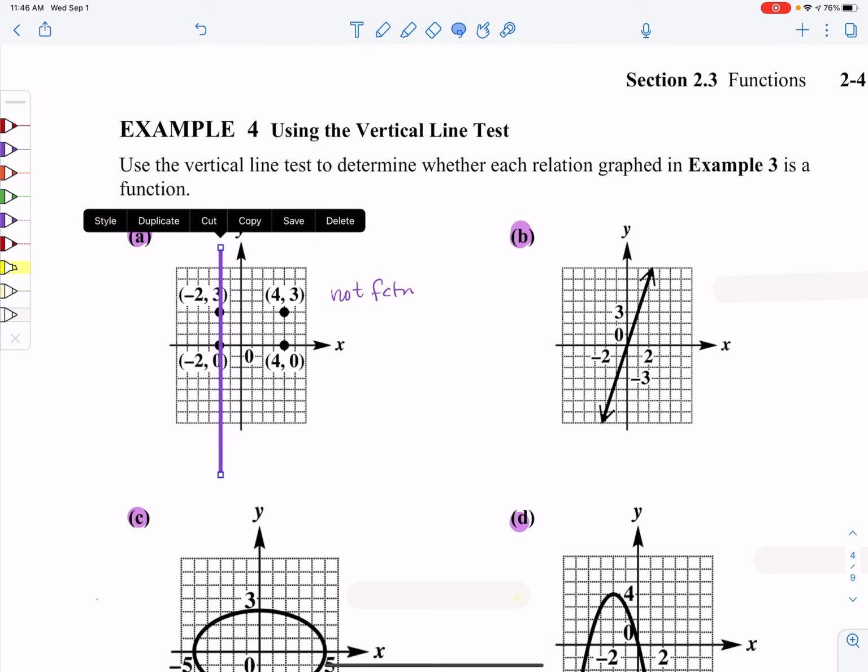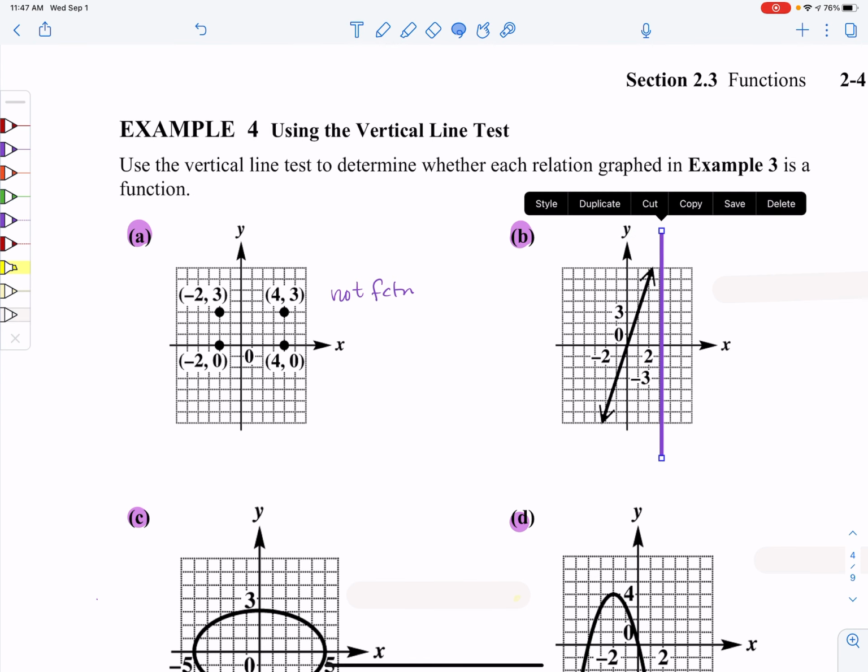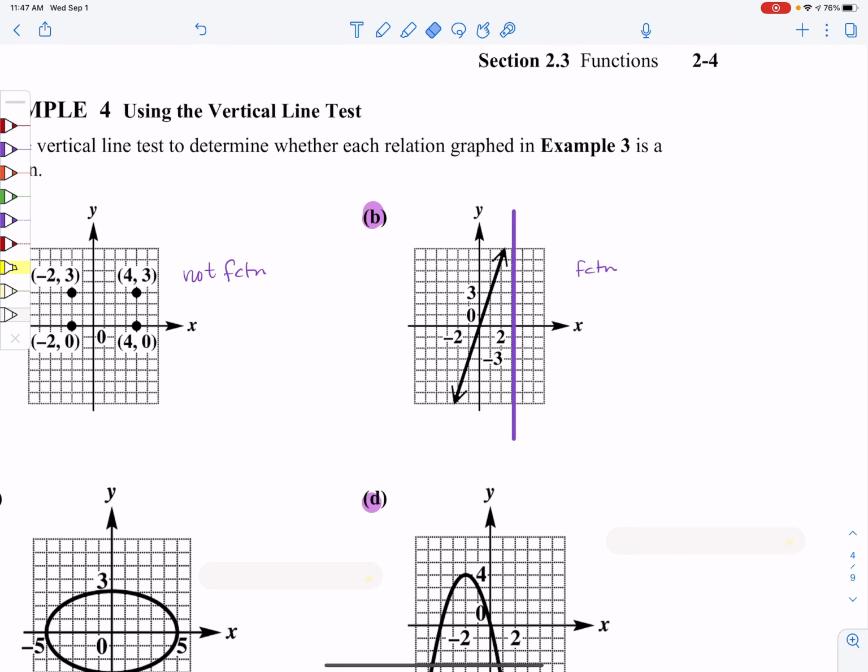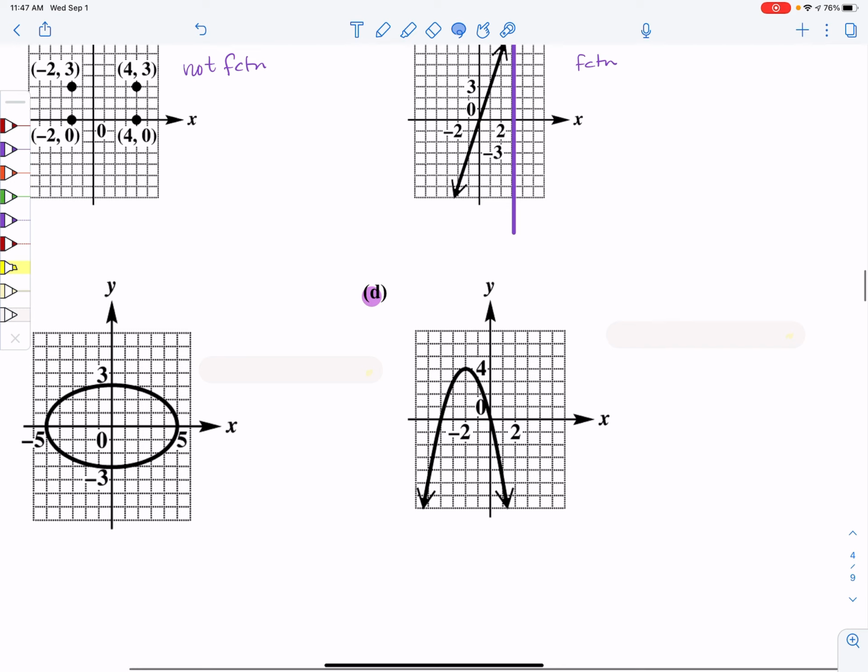All right, let's go over to the next example. Well, let's see, as I come through, it's only touching 1 point at a time. It's only touching my line 1 point at a time. So we would say that this one, yes, it passes the vertical line test, so therefore it is a function. Let's take our vertical line down here to the parabola. Notice that I'm only touching 1 point on my parabola. My vertical line is only touching 1 point at a time. I don't have any x repeats, so it's a function.